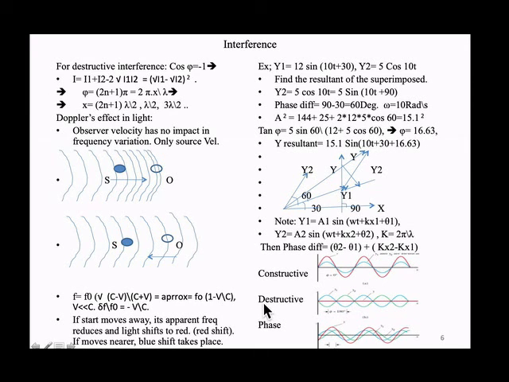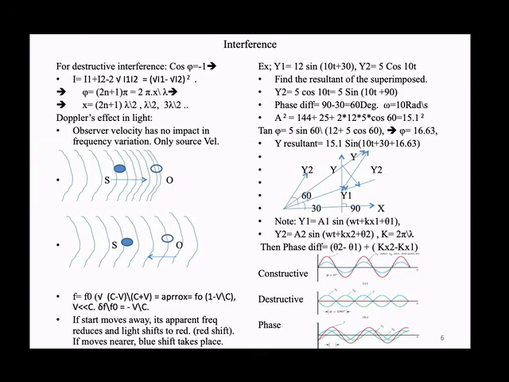Suppose this is destructive. Destructive means 12 minus 5. It will become 7. So the amplitude will become 7. Here, if they are equal, the amplitude is becoming 0. But otherwise, if these two go to destructive interference, then I will get only 7 as my amplitude, crest and trough. They are destructive. And intermediately, between 7 and 17, they can interfere with some phase. So these are the interference of two waves.